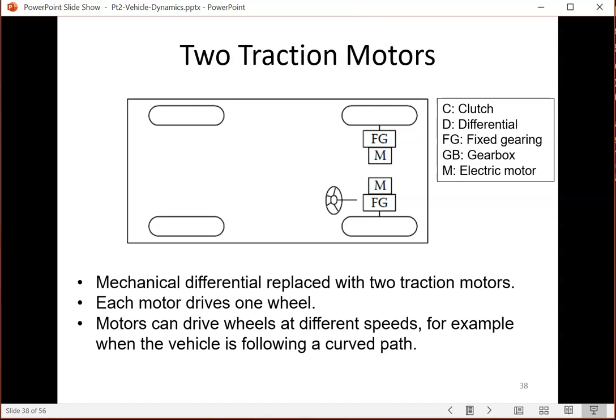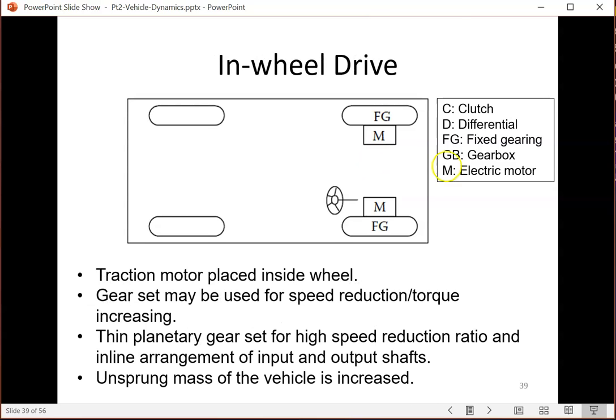Okay, so we have two motors connected to two wheels separately via the gearbox. And with the modern designs of electrical machines, it is actually possible to try to squeeze everything into the wheel, because there's space inside of the tires, in the inner part of the tires.